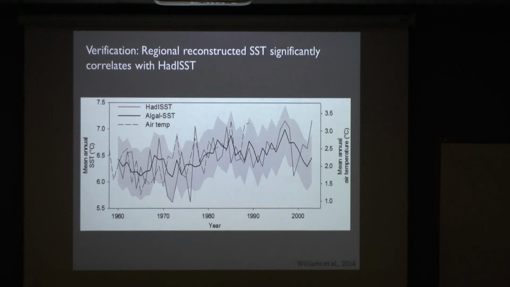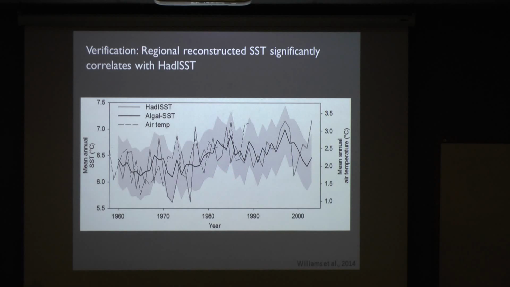So what we did is with those 6 specimens, we then reconstructed 45 years of data to see how well we did. We verified it against an air temperature record from a nearby island. It's not even the same island that our algae are from, but it's close by. I think it was an army base, and so they have been measuring air temperature with a thermometer. And then we used the HadISST, which for the past 20 years is very similar to the OISST, but it extends a little bit further back in time. And again, 1960s is when they really started to pick up the number of observations in the area. So we trust the data a bit more post-1960 than we do pre-1960.